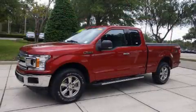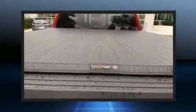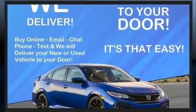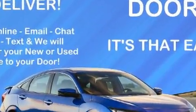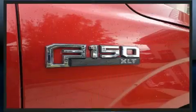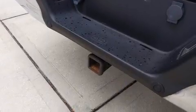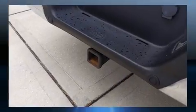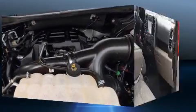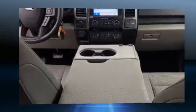Top features include a split folding rear seat, a tachometer, variably intermittent wipers, a rear step bumper, fully automatic headlights, and more. Passenger security is always assured thanks to various safety features such as dual front impact airbags with occupant sensing airbag, head curtain airbags, traction control, brake assist, ignition disabling, and four-wheel disc brakes with ABS. Various mechanical systems are monitored by electronic stability control, keeping you on your intended path.